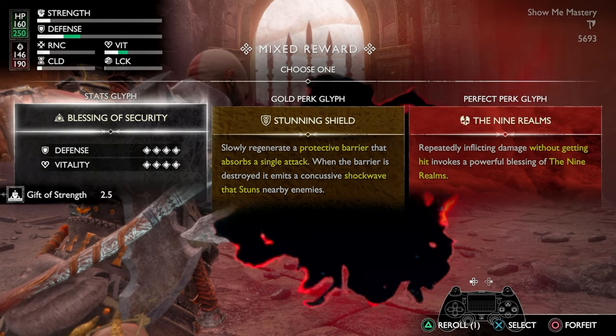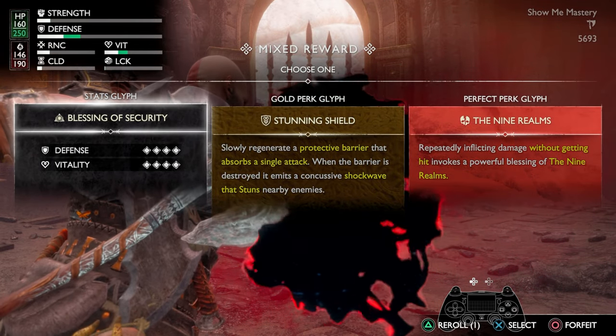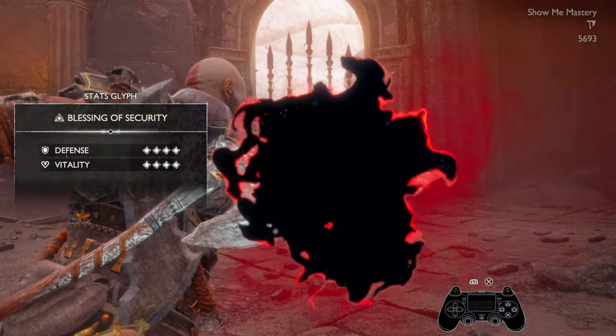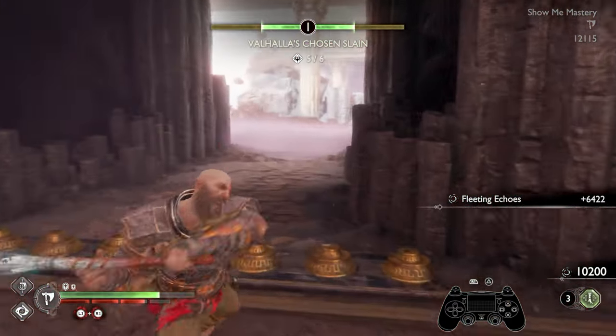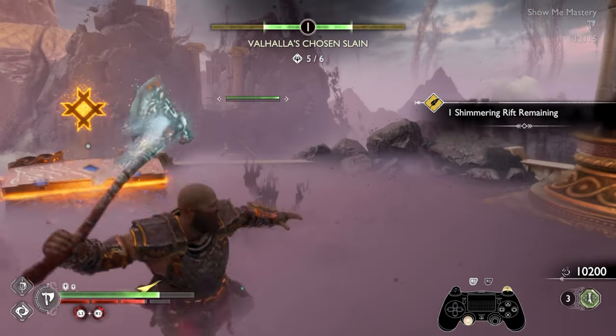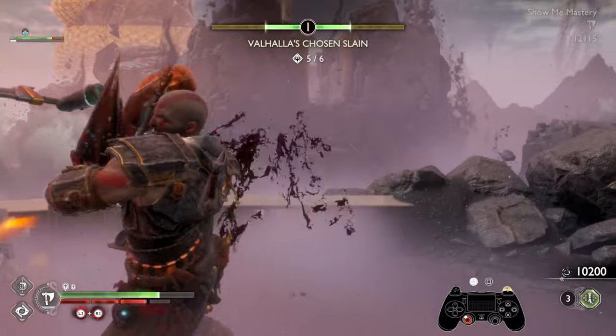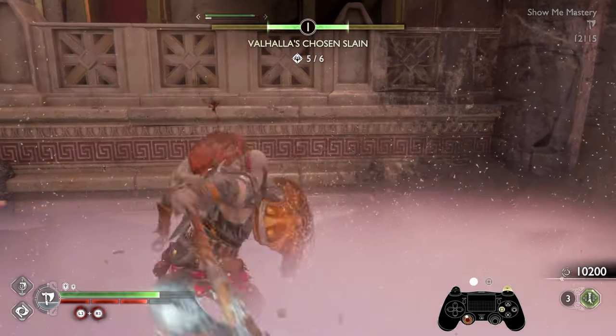Oh, dude. We have a kind of an interesting choice in here. I guess I'm gonna go for, I don't know, dude, Defense and Vitality. Let's go. That's a lot of health that we have right now, guys. Of course it's always too much to ask for a good RNG in here.